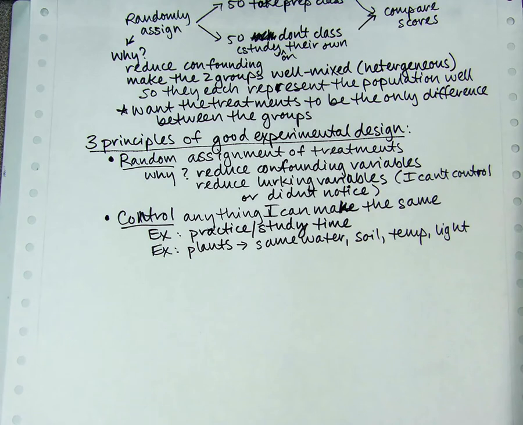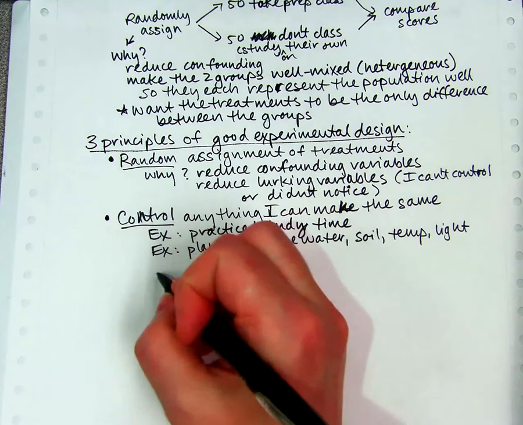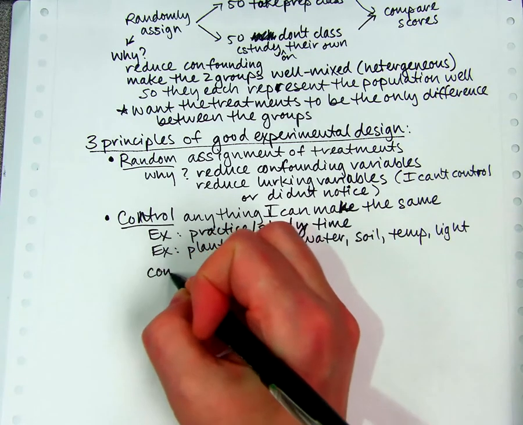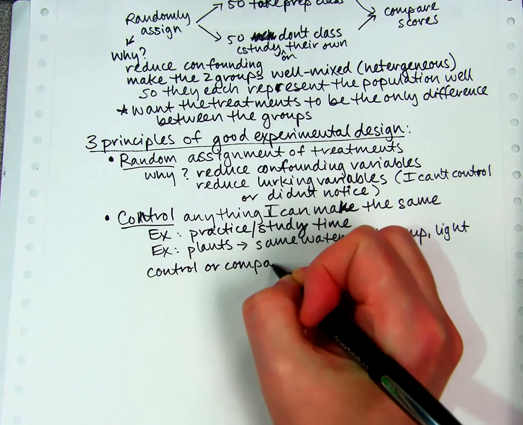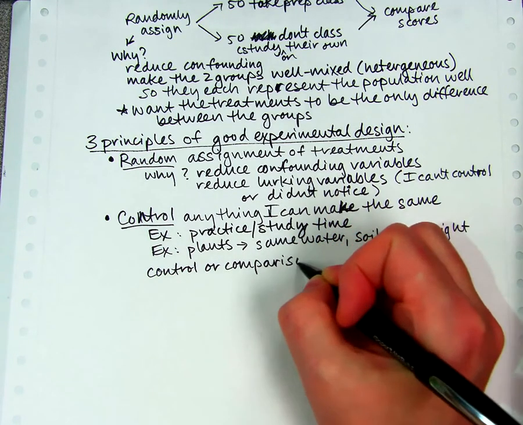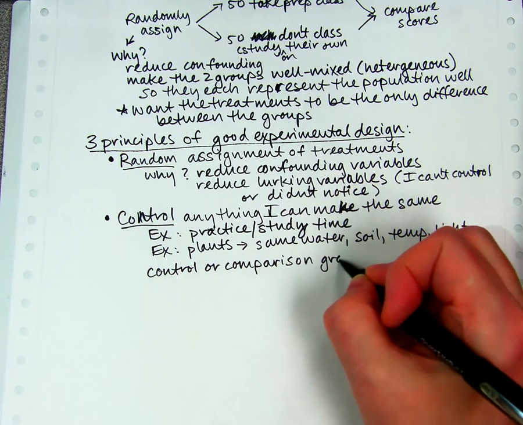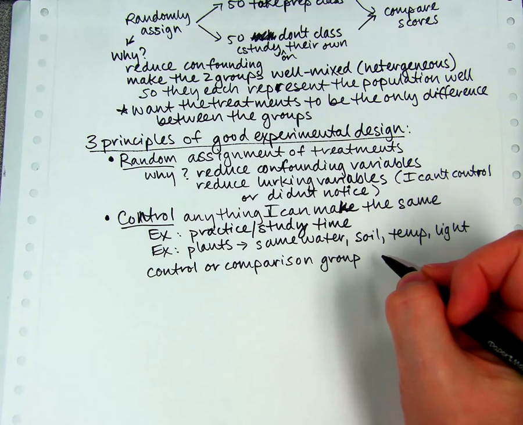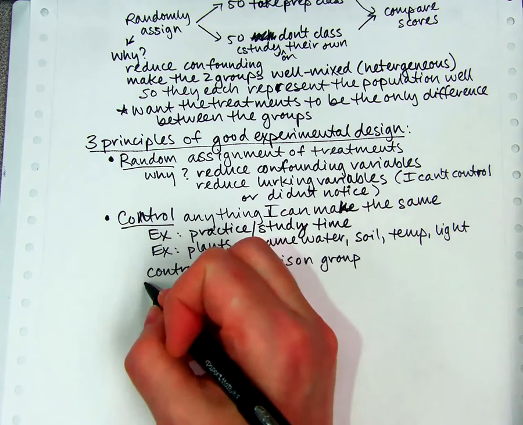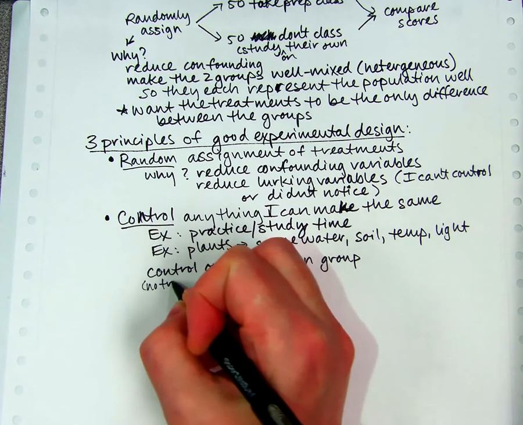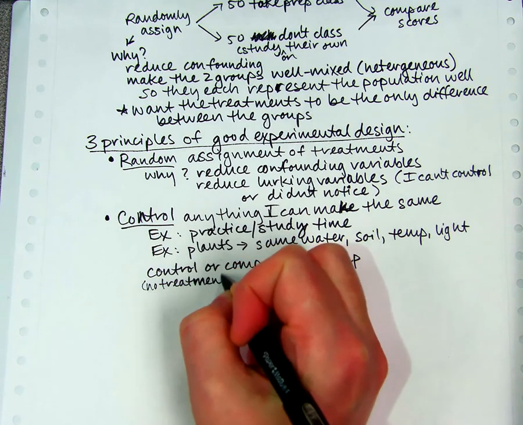And then the other thing that control means, it means both control all the other variables, and it also means you want something called a control group or a comparison group. And this is back to the very beginning of these notes. I said, don't just take a group of people and put them in a class. You need another group that doesn't take the class. If you don't have that other group, you have nothing to compare with. And so the control group would be if a group gets no treatment at all, no class at all, or something like that, or the plant gets no fertilizer or something like that.